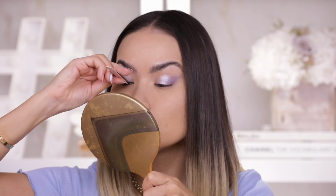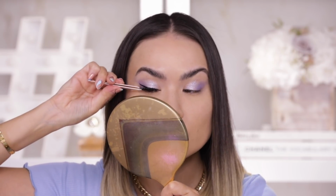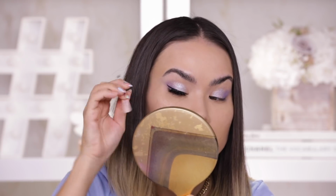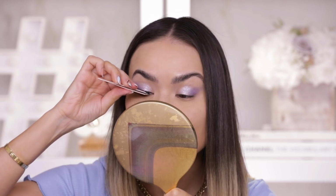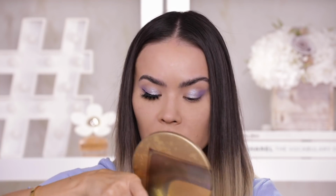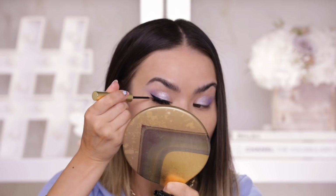Next, I'm gonna do this TikTok hack that I've been meaning to try for a while now. I'm gonna take my Seductive Lash, also from BIRDY Lashes. I'm gonna glue the lash first regularly to my lash line, but then I'm actually gonna take the outer portion and glue it right up onto that liner, you see? So there's actually a space between my lashes and the false lashes in the outer corner. So what I'm gonna do next is I'm actually gonna fill in that part, that gap in between the lashes and the liner, and complete the wing. You see that? But this will actually give the effect of a lifted eye.